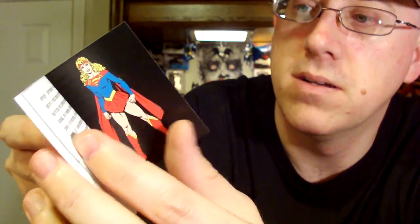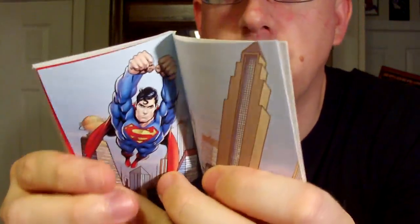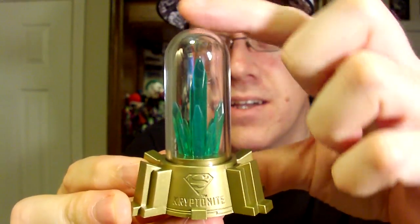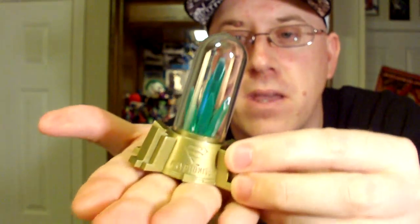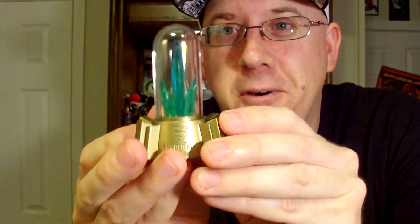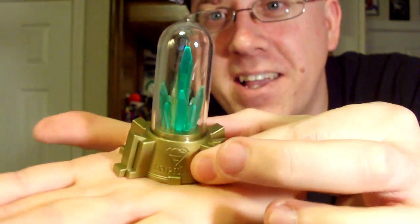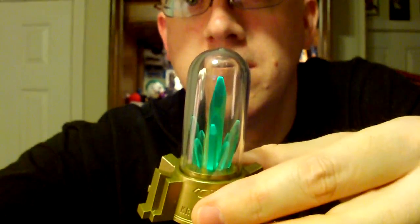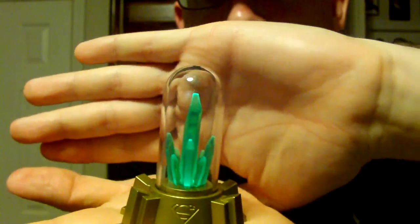There's a good image of Supergirl and Krypto the dog, and a good double-page picture. But here is the cool little Kryptonite piece — it's got a little logo on the front, a little glass enclosure, and a crystal. I thought it just glows in the dark like you charge it up, but no — watch this. It's actually lit up. I turned the light off and you can see it lit up. Stay tuned to the end of the video — it's got some really cool little effects in the dark. This is my favorite one.